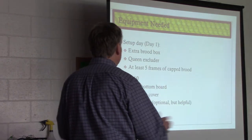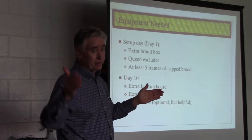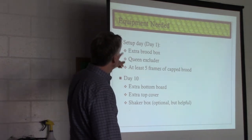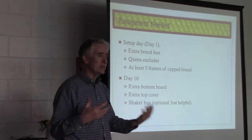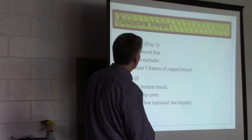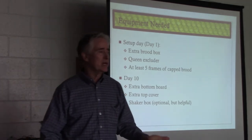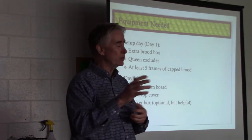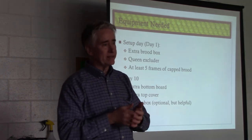So this is a multi-day thing, basically a setup day, and then 10 days later, you give them grafts, okay? So on setup day, the equipment you need is an extra brood box. Again, I use deeps. You can scale this for mediums. I suspect a single medium would probably work. You definitely need a queen excluder. If you don't use queen excluders in your honey operation, you should definitely have a few for the queen side of your business, okay?